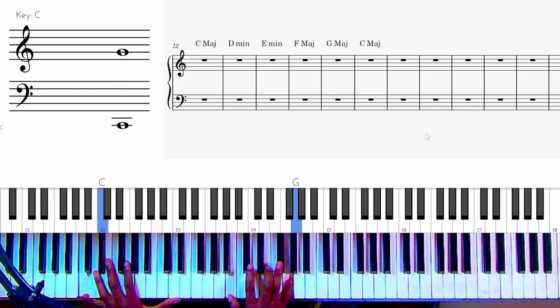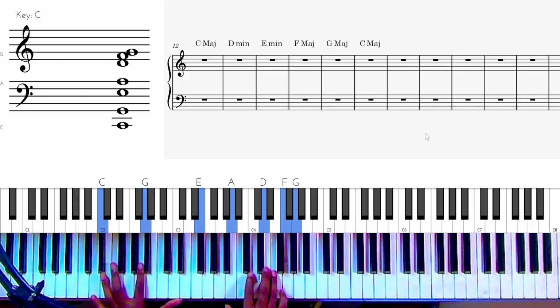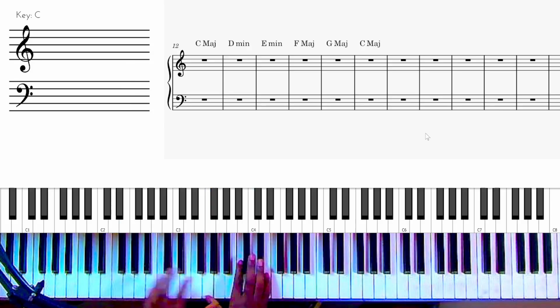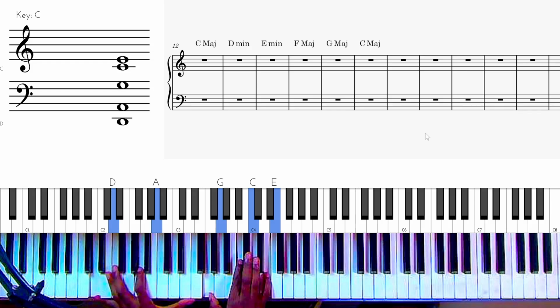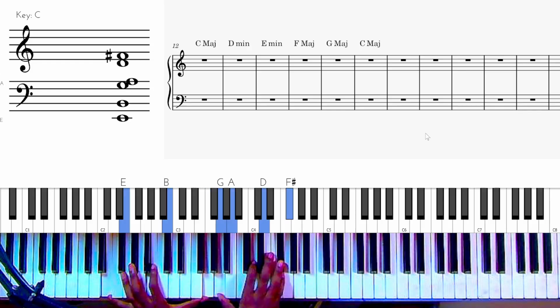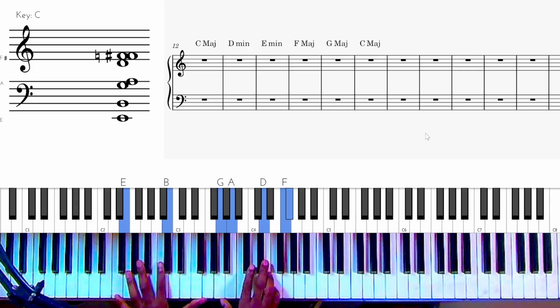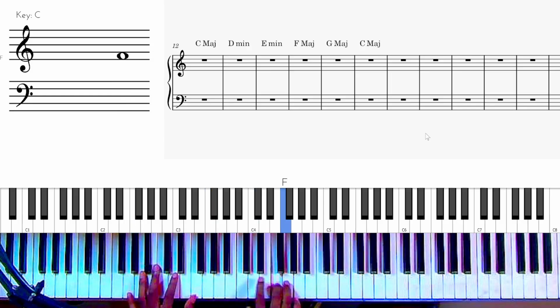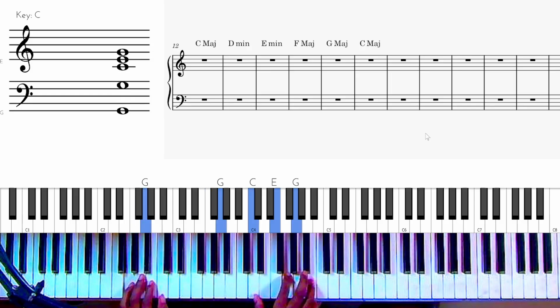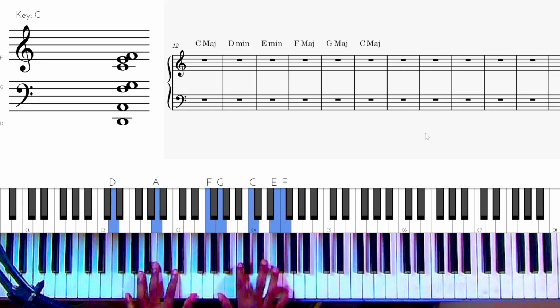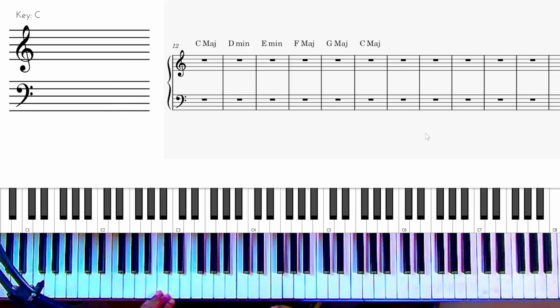Why did the angels? Maybe we can do this. Bow before. Wow, this chord for D minor, we have a combination of C major and D. Again, that chord for E minor we had here. F major. So what I want to explain is that I did a 6 2 5 1.